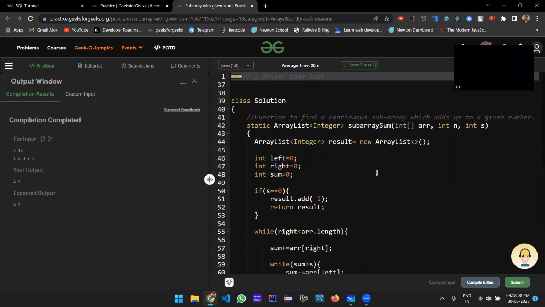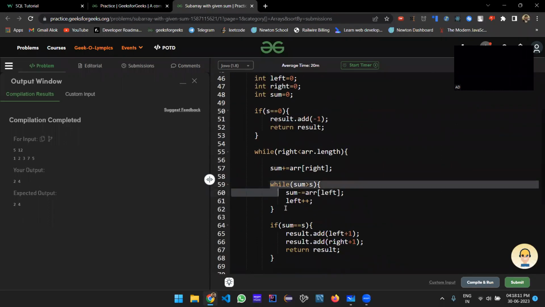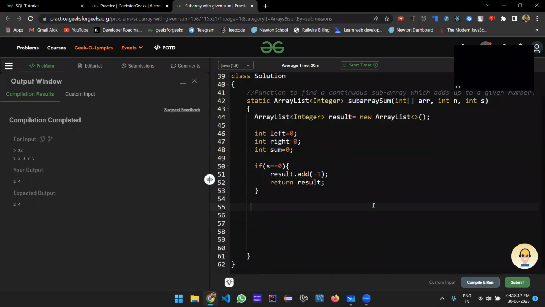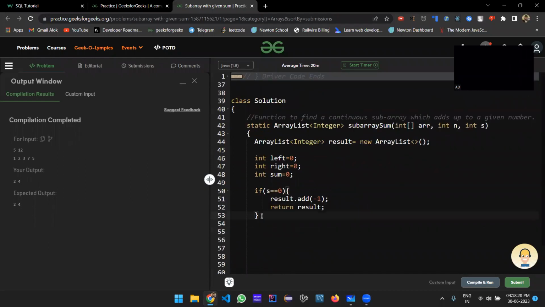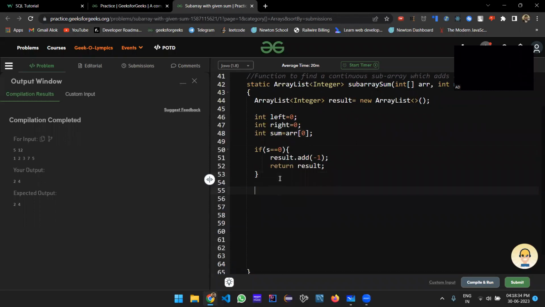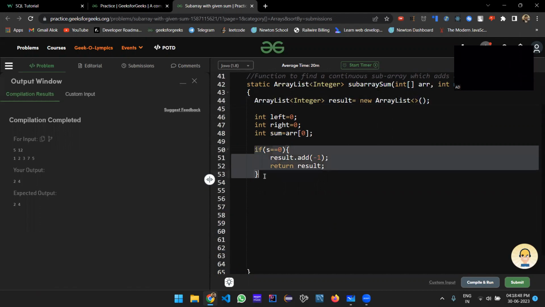Okay. So in this solution, we will delete this loop. So let's code it from the start. We will delete this. From here it is the same, but we need to add the first element to the sum. So now we have taken the array list. We have taken the left and right pointers and a sum variable initialized with the value of array[0]. And we are considering an edge case here.